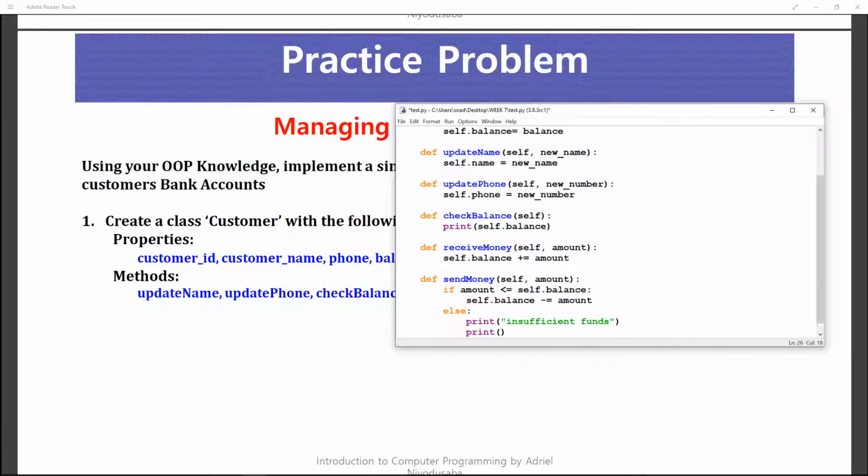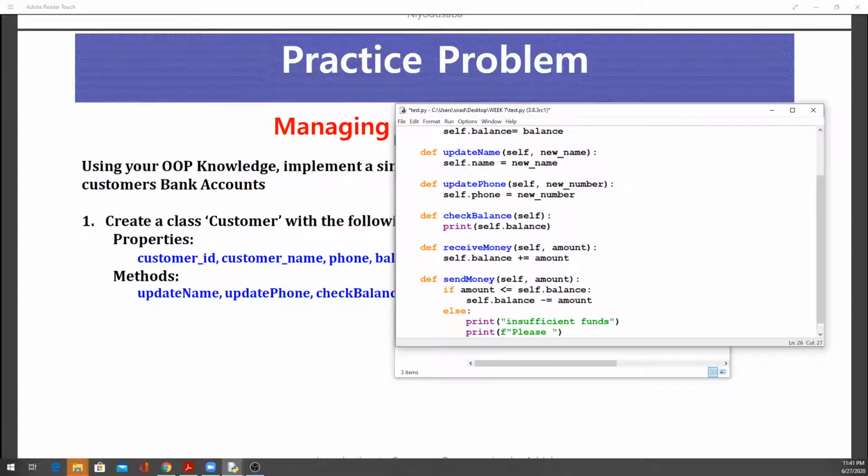So let's use an f-string here. You can say please, let's just say you need some more money to make this transaction. Now the amount of money they need is the amount they want to send minus the balance they have, self.balance.